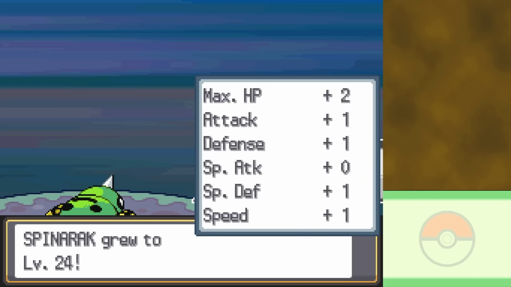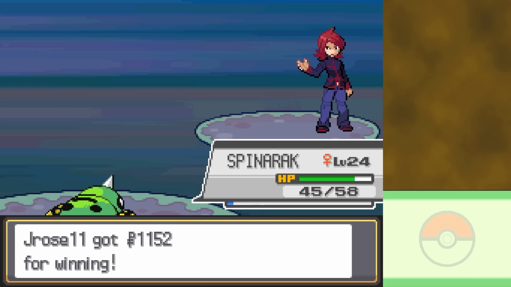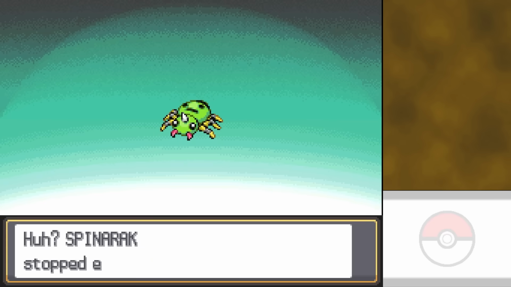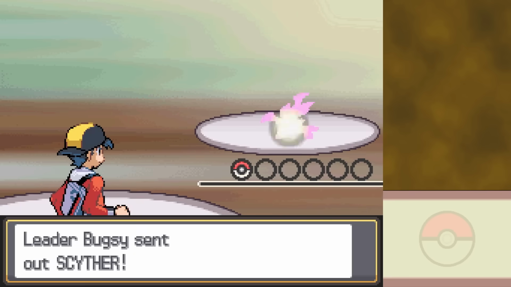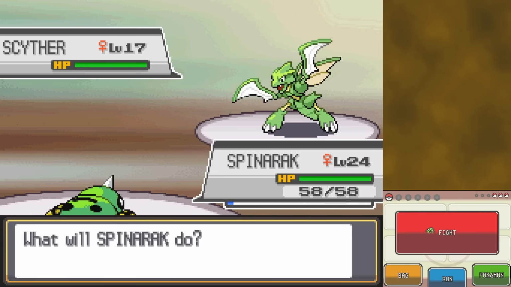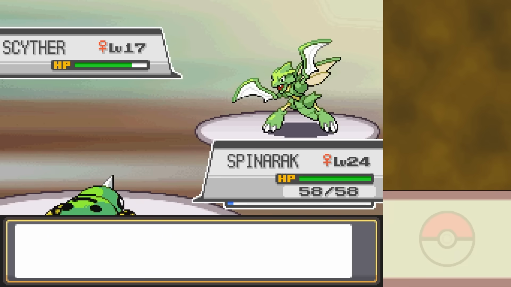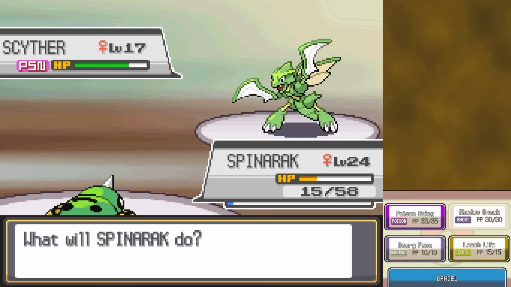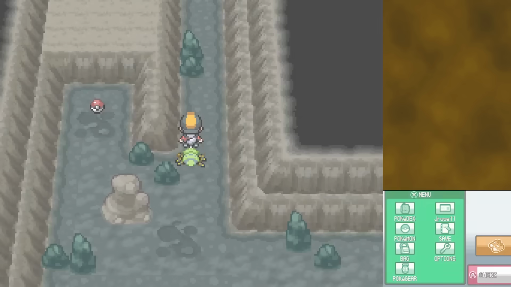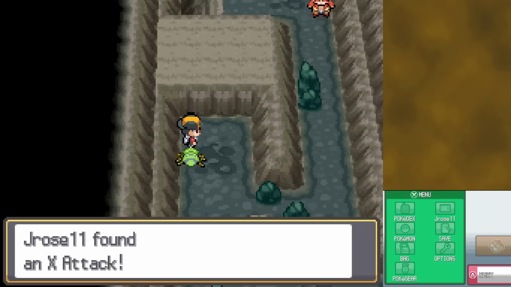We've leveled up to level 24, but I don't think that's going to be enough to beat Bugsy. Not based on what we've been seeing. I decide to try again anyway, and it went just about as well as you would expect. I go for Poison Sting. It actually went for Leer, but then Quick Attack gets a crit, and yeah, I'm not doing enough damage. It's just simply not going to work.